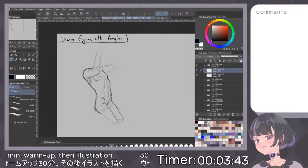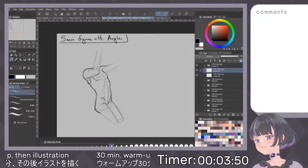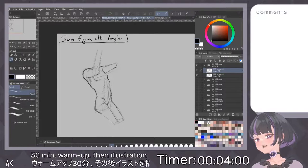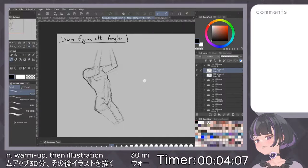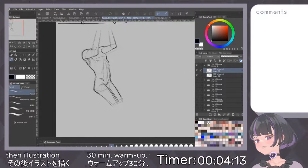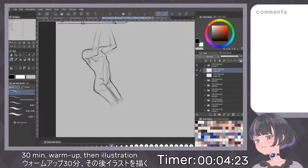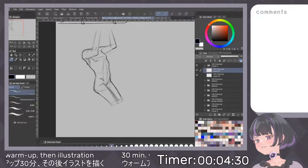Arm coming out. This is pretty much gonna be a side-on view of his arm. Make this arm actually come in a little bit. He should be bigger. Oh, nice. Okay. Oh, I like this song. This is pretty good. What's YouTube saying? Is it being weird again about me? It's not perfect.